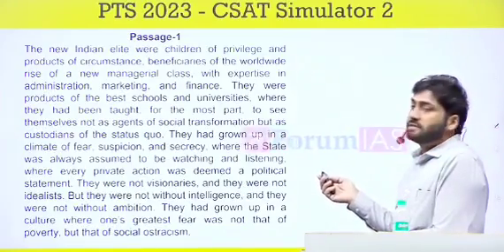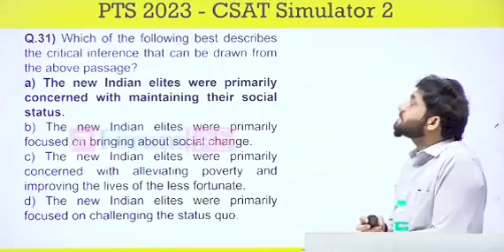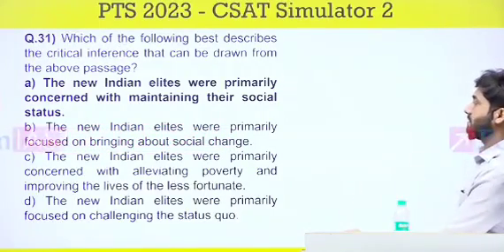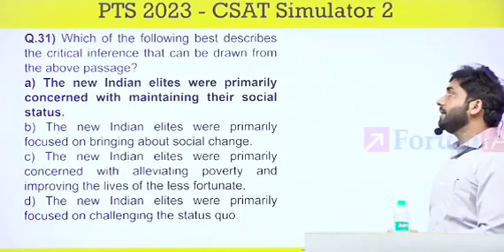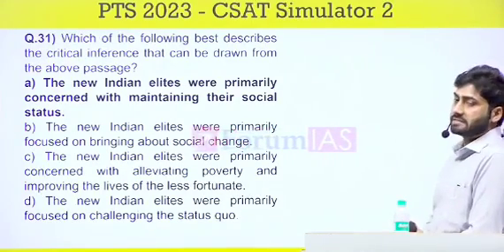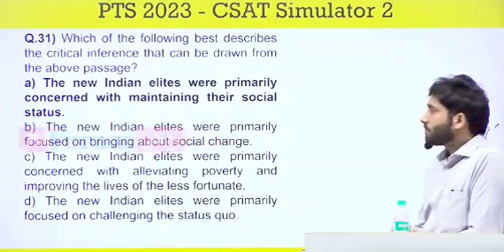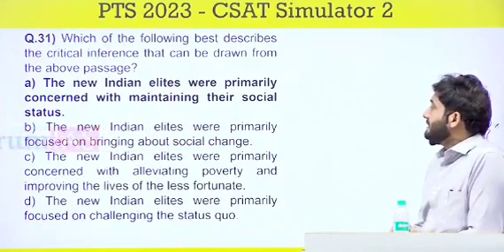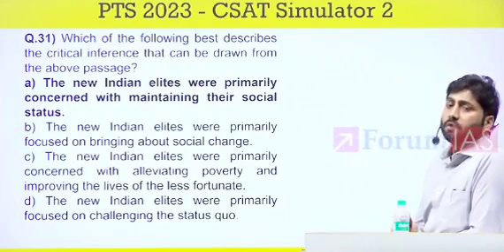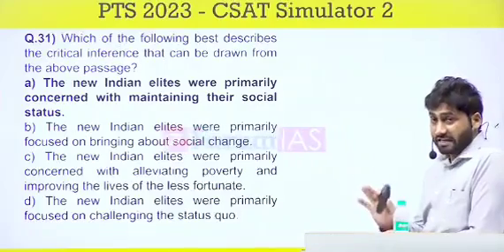In that context, let's see the question. Which of the following best describes the critical inference that can be drawn from the above passage? First option: the new Indian elites were primarily concerned with maintaining their social status. Kind of, right? Next, the new Indian elites were primarily focused on bringing about social change. No, that has been negated even, right? So this is eliminated very easily.